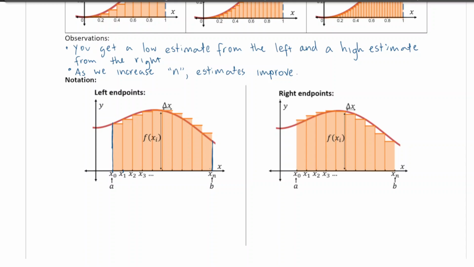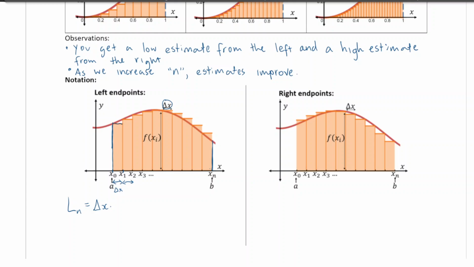Okay, so we call our left estimates L for left, and then n showing how many rectangles you have. Okay, so the area of a rectangle is length times width. And the width, the way we set these up, is always the same. And we call the width delta x, or change in x. You'll notice it labeled here as well. So for every single one of these rectangles, the width is always delta x. And then the height just depends on the height of the function at that point.